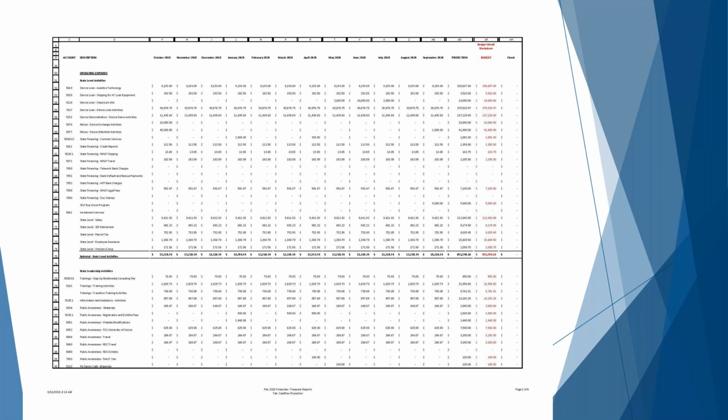So if we say an information and assistance activity was worth $5 for everyone you did last year, but this year we think it should be worth $3 because we really want you doing more device loan activities, so we're going to bump up the cost of those device loan activities and decrease information and assistance. That's just an example. I don't think that we did that this year per se, though we did adjust those numbers. I just wanted to kind of describe it to you a little bit.